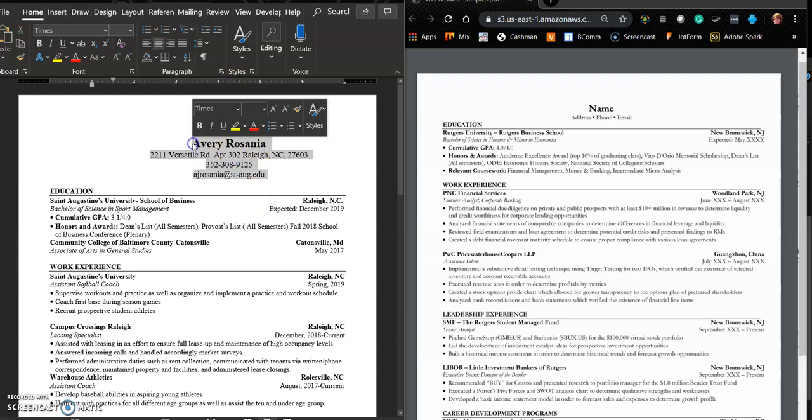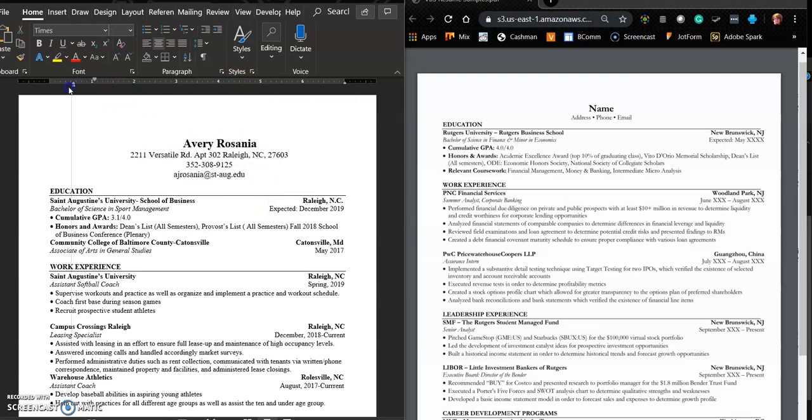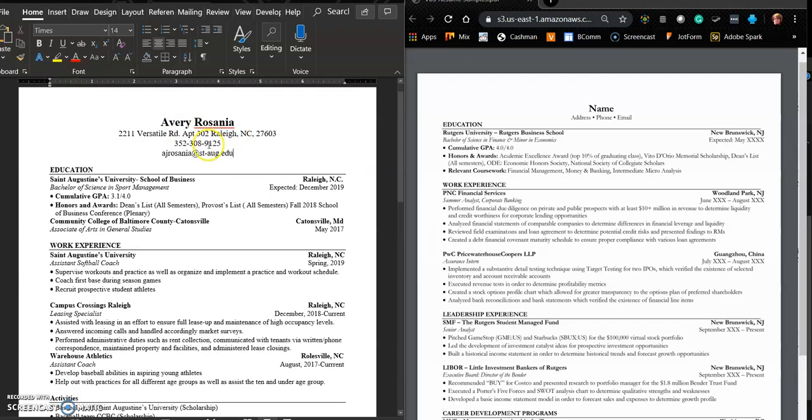In order to fix this issue right here, I'm going to grab these sliders and move them back over and get them lined up. And now everything is lining up. So you had it centered, but somehow you had some indentation going on that was throwing that off. So we got that fixed, so you can fix that.